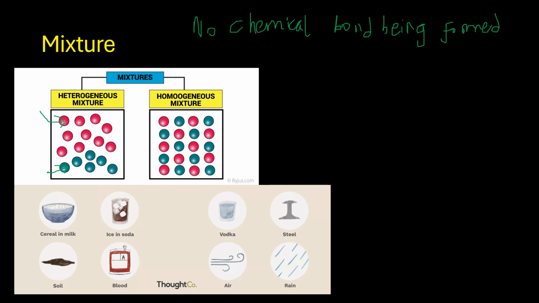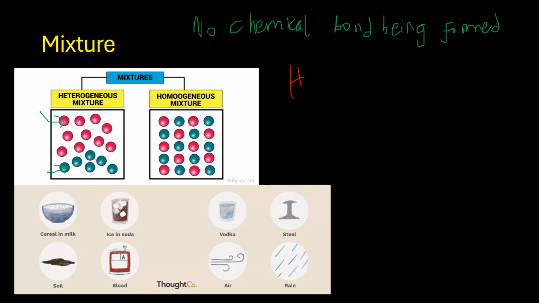We would just say that they're a mixture because they're close to each other, but they're not bonded with each other. There's no bond between the different substances. This is what happens when you have a mixture. You can have either a heterogeneous mixture or a homogeneous mixture. A heterogeneous mixture is a mixture that is not thoroughly mixed. That's a bit weird to say, but that's basically saying that there is no uniformity in the mixture.